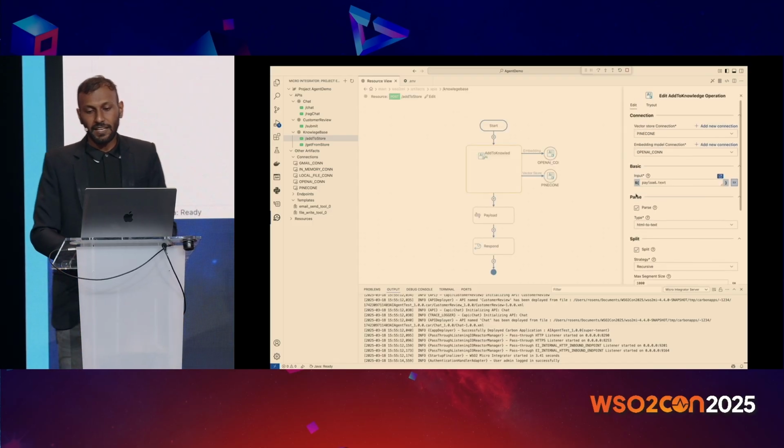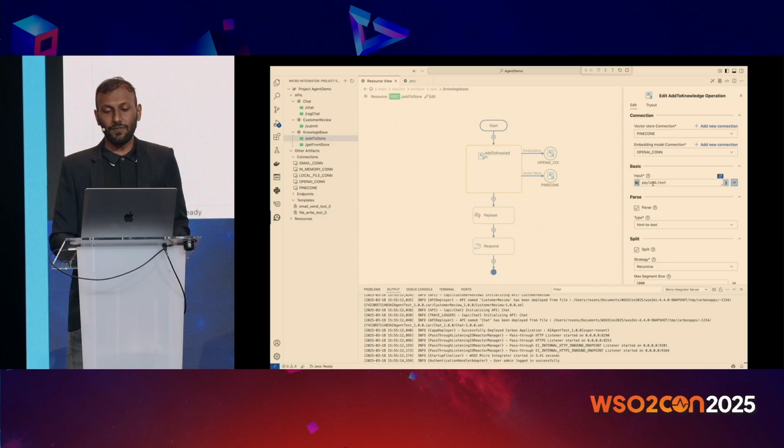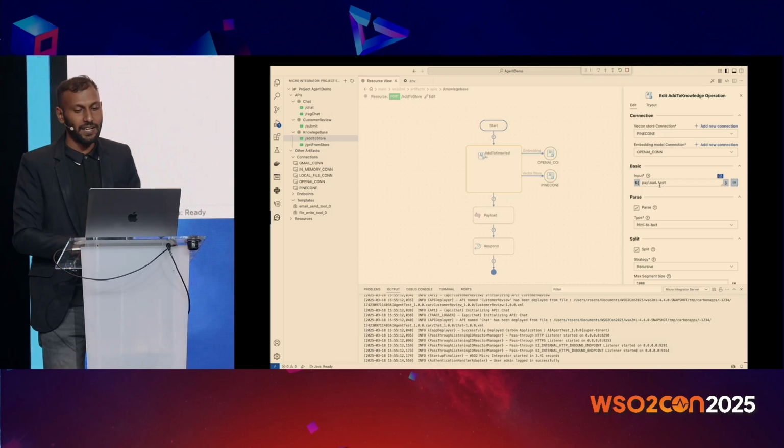When you're saving data in the vector database, of course, you need to give the input. For example, you can pass it from your payload, from payload.txt, to the vector database.